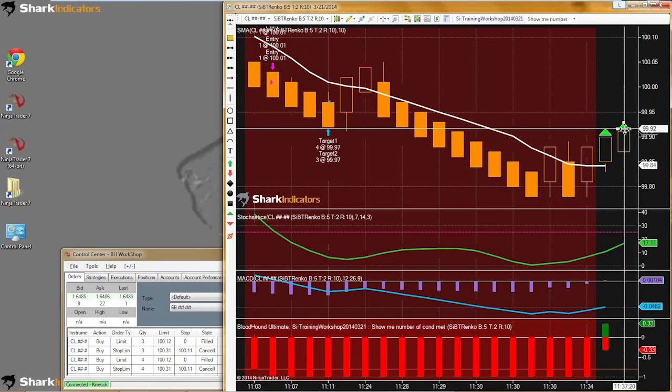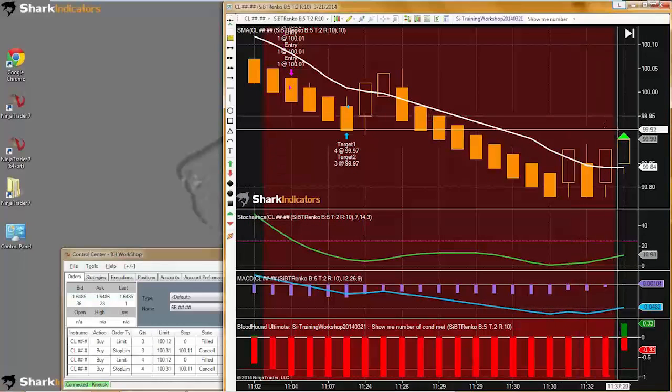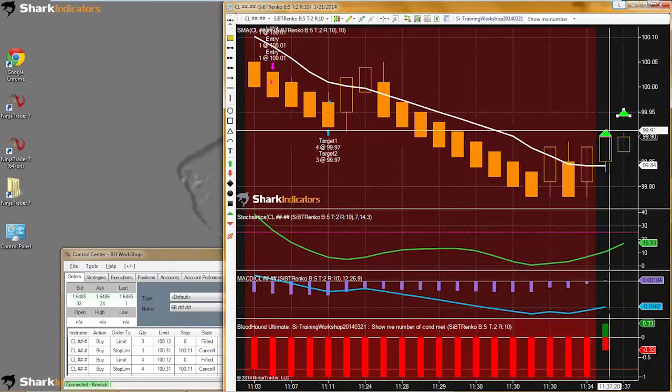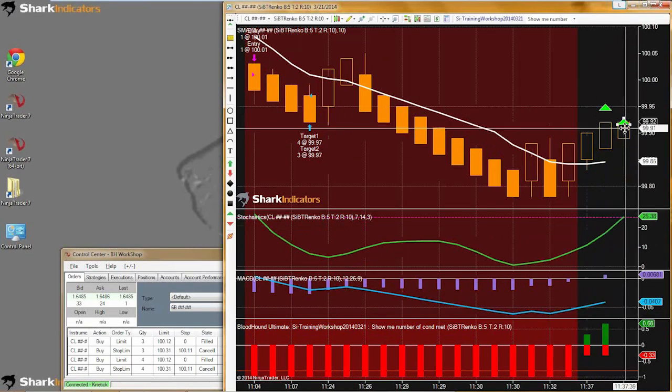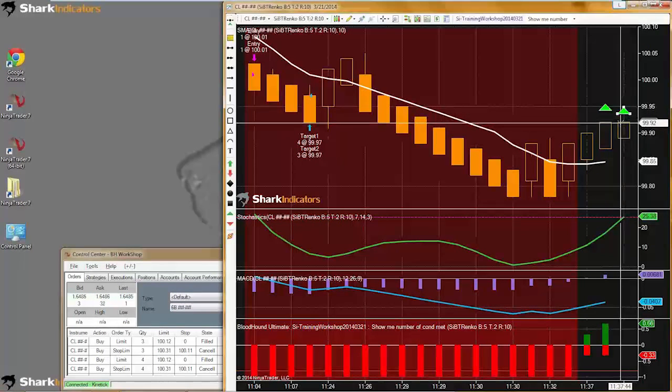Price has to go up one tick higher. Let me try and get these right. Let's readjust all of this. Well, price keeps moving on me here.